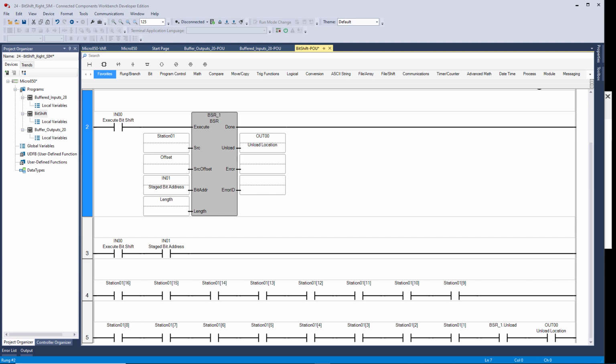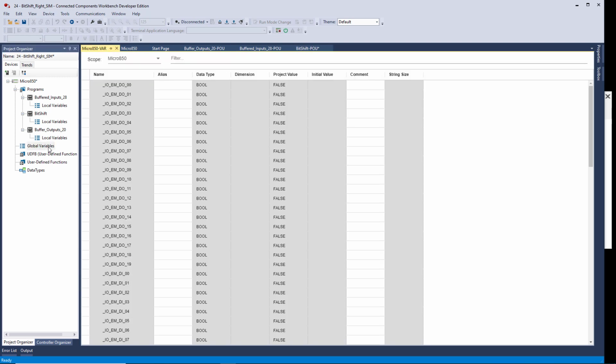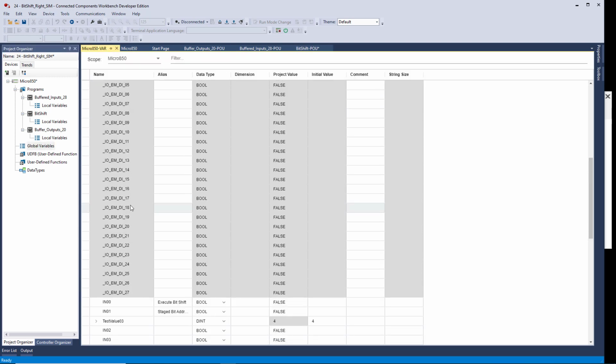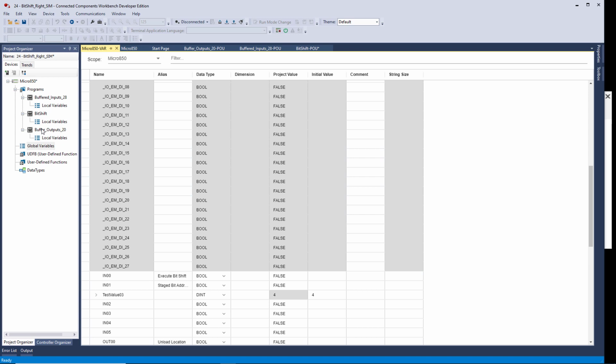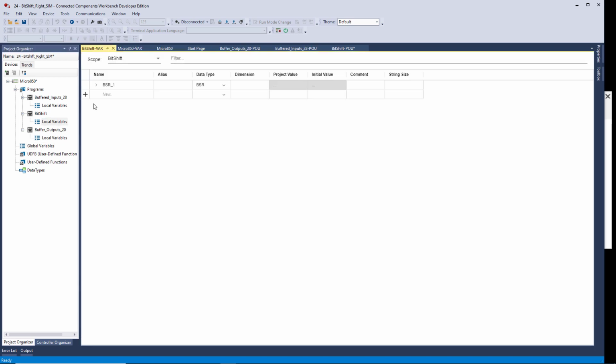Now, unload is kind of interesting. It's part of the data structure for this BSR. BSR1 is the memory location. So let's go to global variables. I can't remember if I put it in global or local, so it must be in local. There it is.